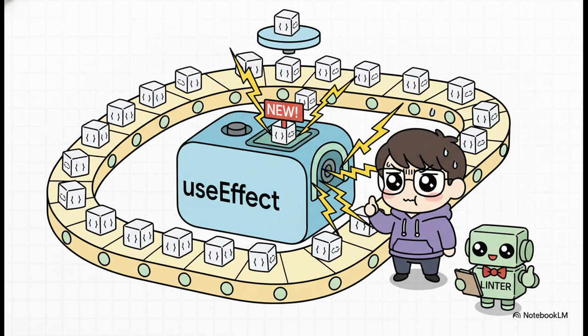And the culprit? A single React useEffect hook. A developer put an object in its dependency array. But here's a fun JavaScript quirk. A new object is never equal to an old one, even if they look the same. So every single time the component rendered, React saw a new dependency and reran the effect. That effect made an API call, which updated the state, which caused a re-render, which created a new object. You get the idea. An infinite loop, firing a relentless storm of API requests.